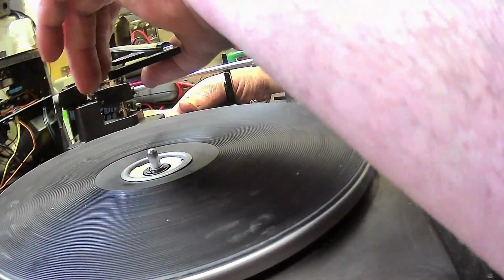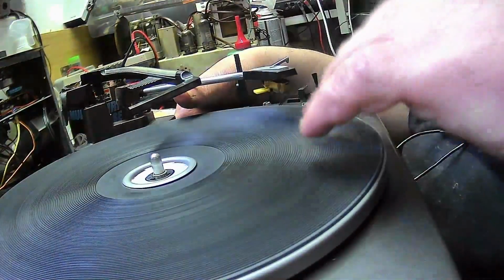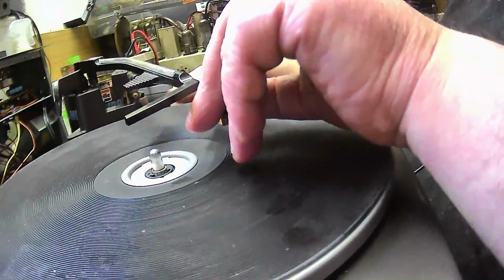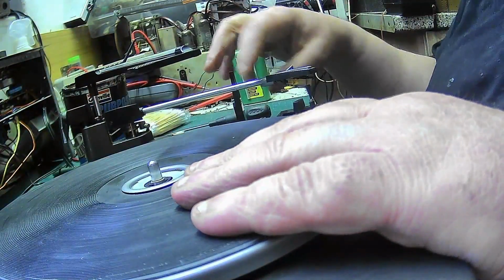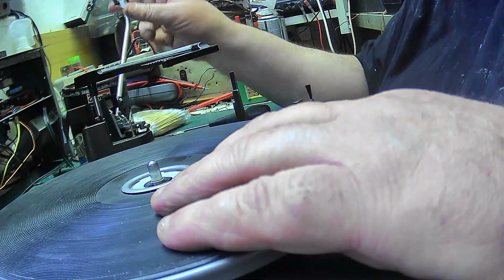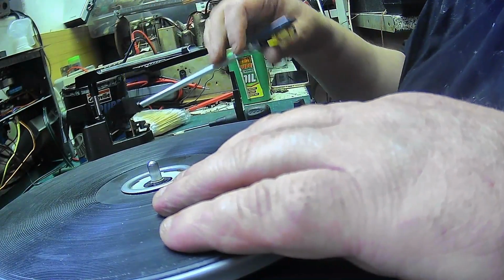Now we want 7 inch, and it does. And then record's played, arm comes back, and make sure I keep the control arm down. Mechanism switches off. I'll check the wires under the cartridge. We're looking good. Probably need a new stylus in there, but that's not a great issue. We'll get that done at some point.